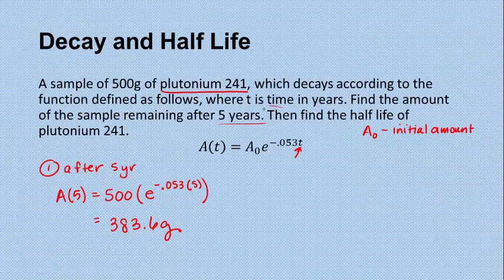So the next part of the question says to find the half-life. And half-life shouldn't be confusing. It's saying when do you take an initial amount and only half of it remains. So I'm looking for the time that it takes to cut the amount in half, basically. And this would work if I wanted to cut it into a third.